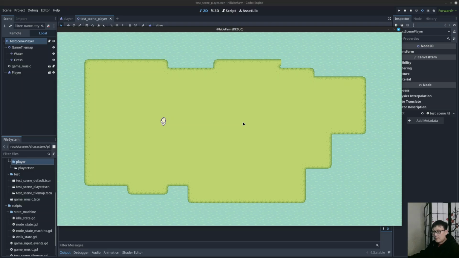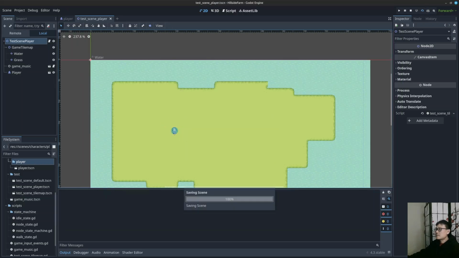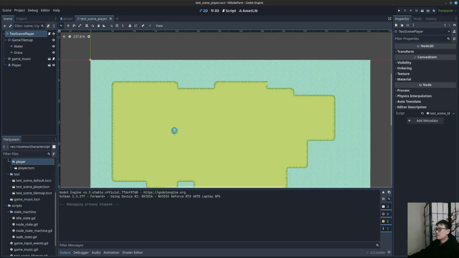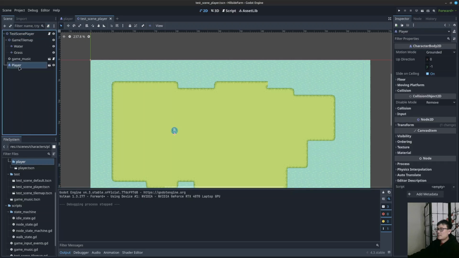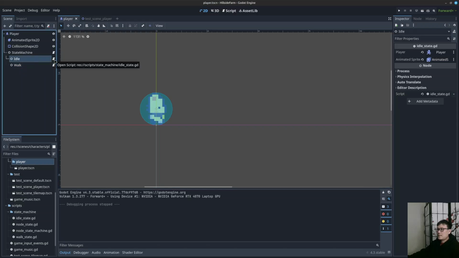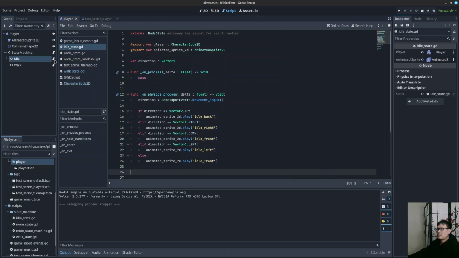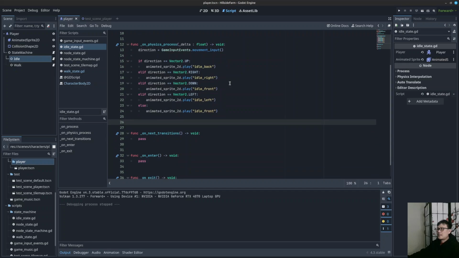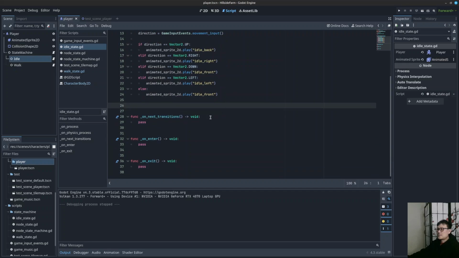If we press A, D, it's not calling that direction. Okay, I think we forgot something, maybe on the idle. On the idle state, I think we need to change the transition here.